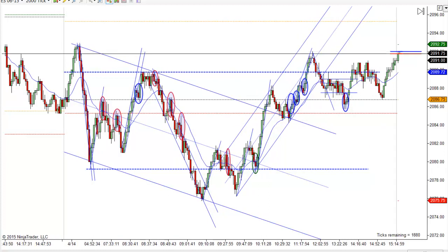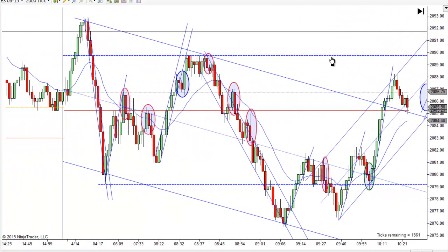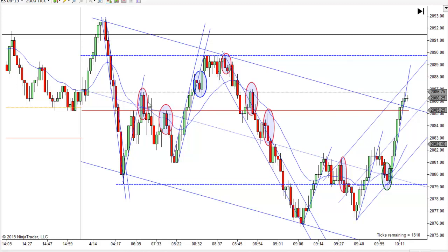But let's back out and talk about the trades. I'm going to back this out just a hair where we can see a little better. And you can see we were working down early. We had a real tight channel working down. We had a break, a little two-legged correction there, and then it tried to go lower. This is a nice second entry short. You figure we're going to test this low again, or attempt to. So this is a pretty decent setup. We had the break of this little correction, a new high, and you get a second entry short there. That's exactly what you want to see.